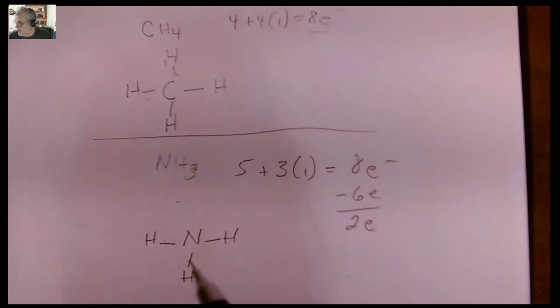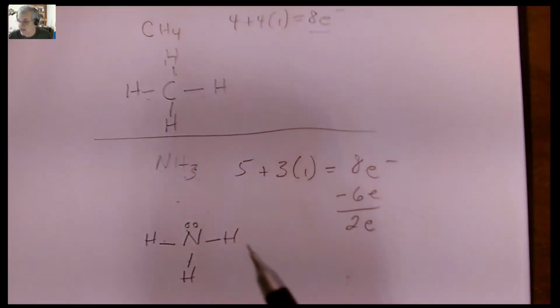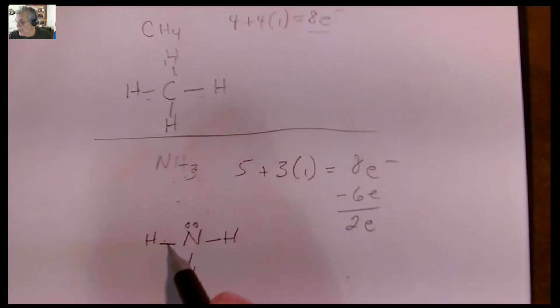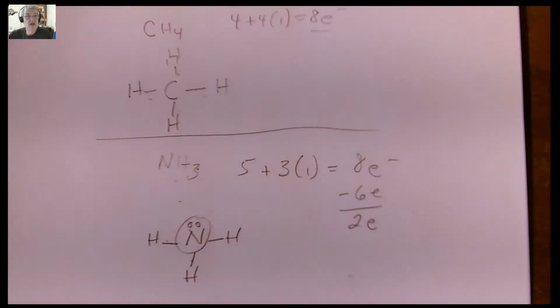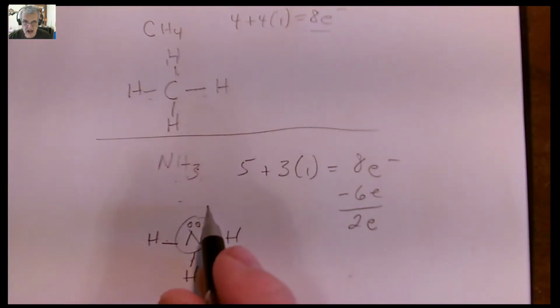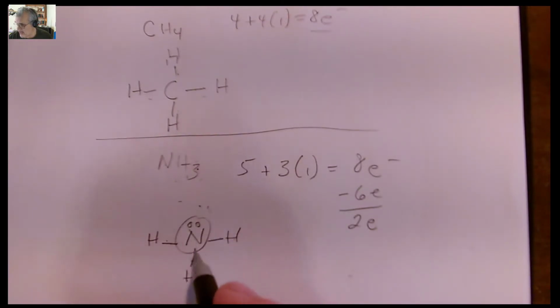Where do they go? They go in the central atom. Put the 2 electrons there. And you can see that that's necessary to satisfy the octet rule. 2, 4, 6, 8. We've satisfied it for nitrogen. Therefore, this must be the correct structure for it. You could write this with the electrons on the bottom and a hydrogen on top, or the electrons on the side and the hydrogens in these 3 positions. I just always do it with the electrons on top because it will make it a little bit easier when we get into something else.